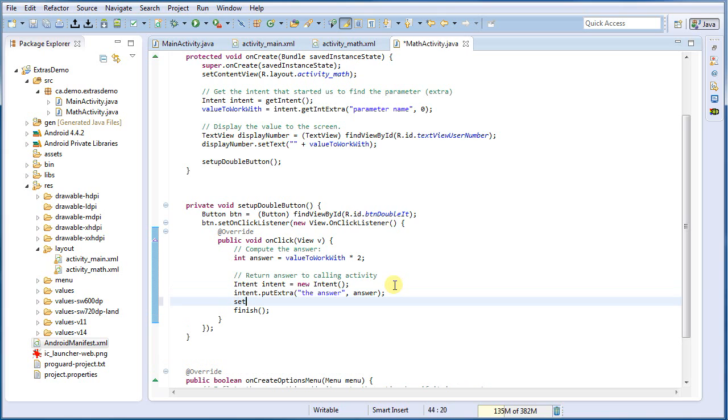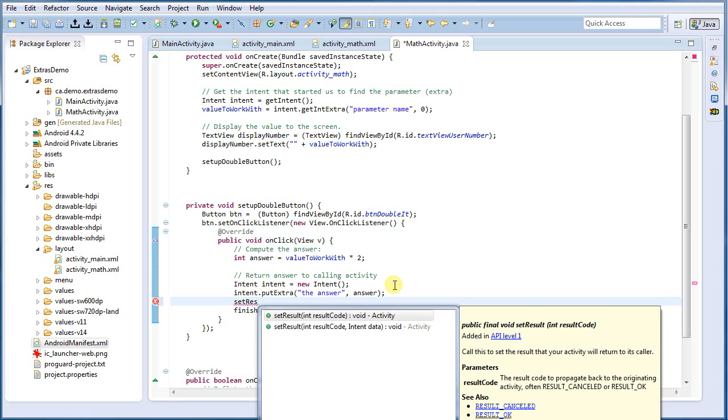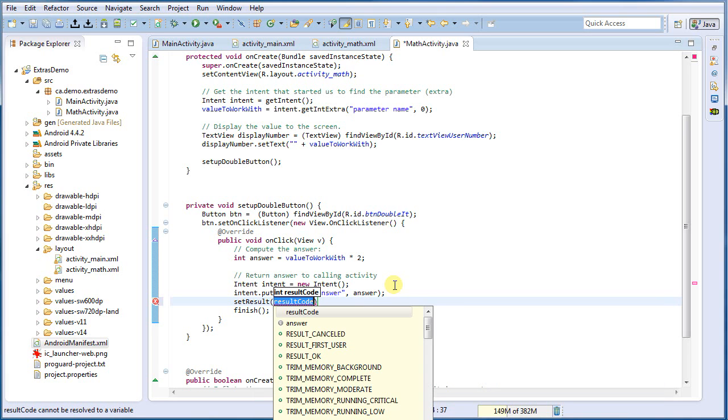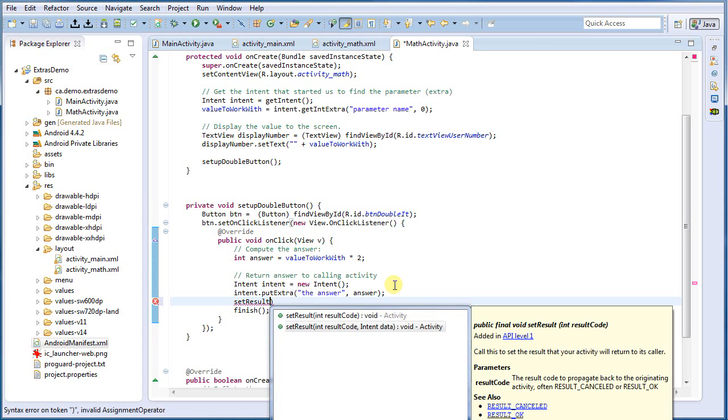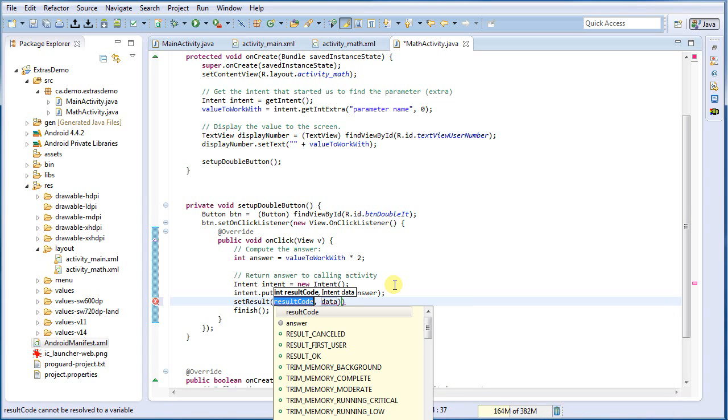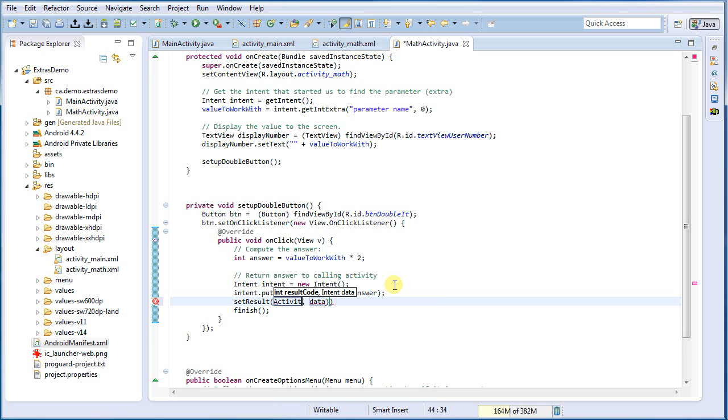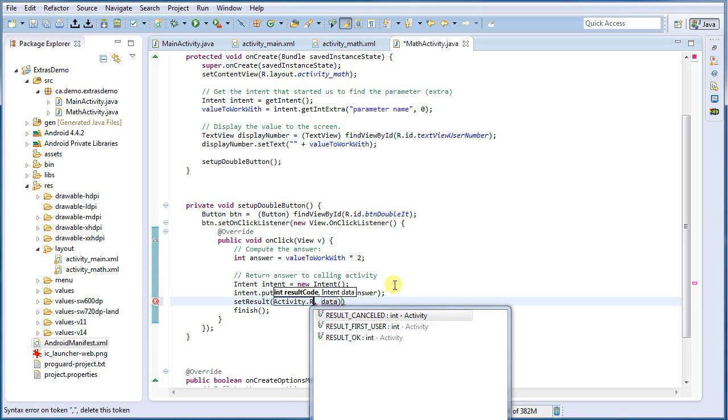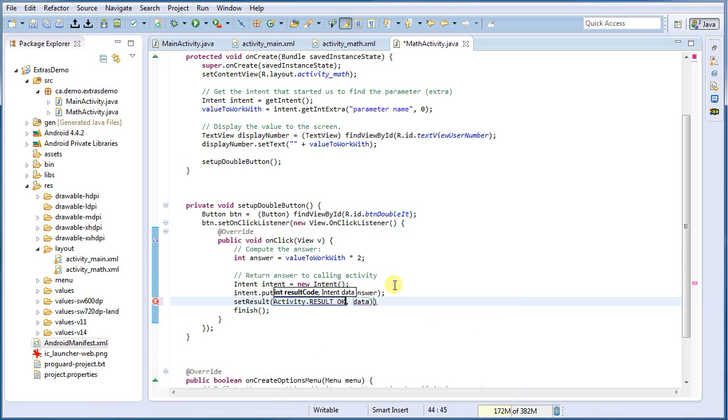So I'm going to set the result, and I need to give it either worked or not: Activity.RESULT_OK in this case. And then the data is my intent. If I don't do this, it's not actually going to hand any data back because it doesn't know what intent to pass back. So this is actually critical to make it work.